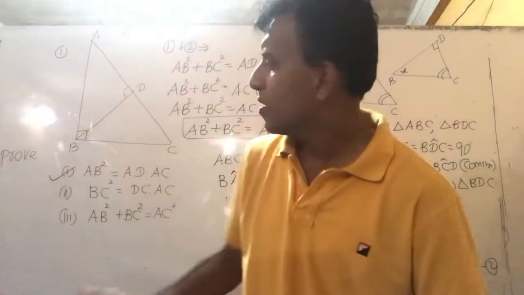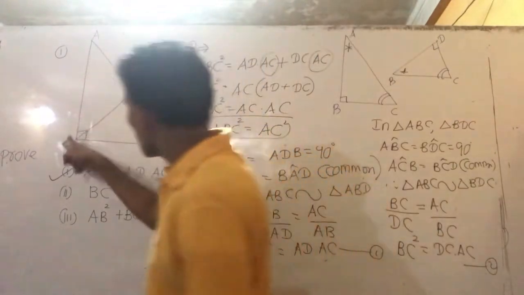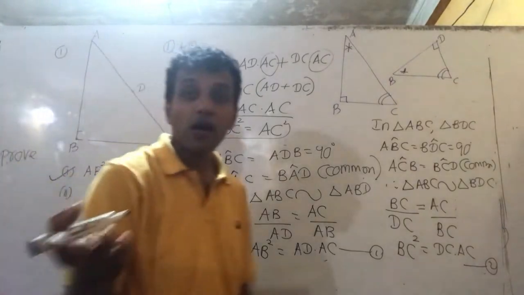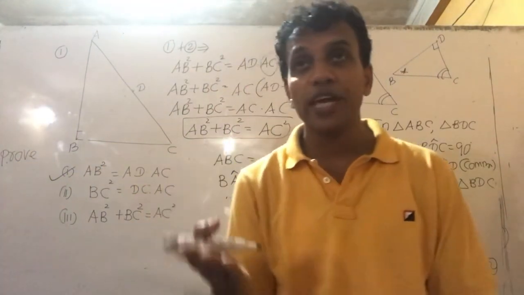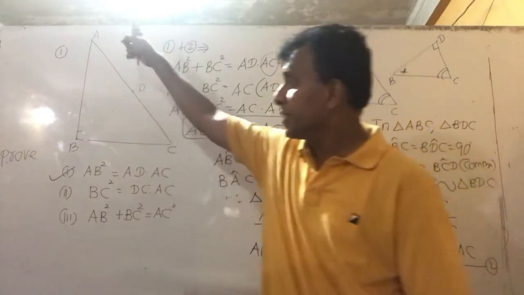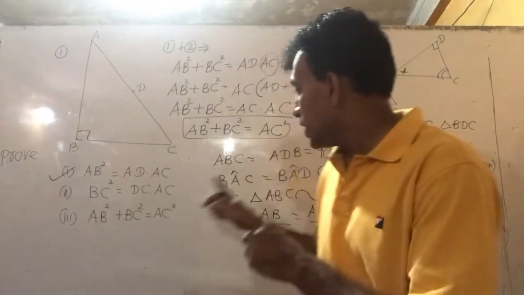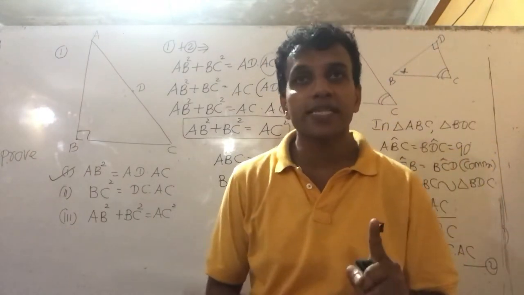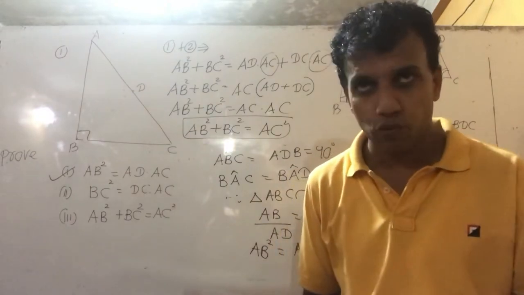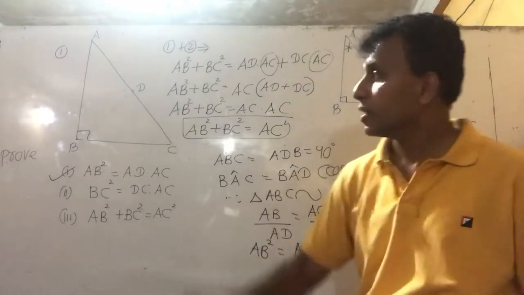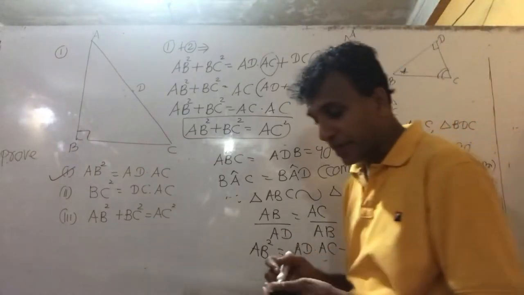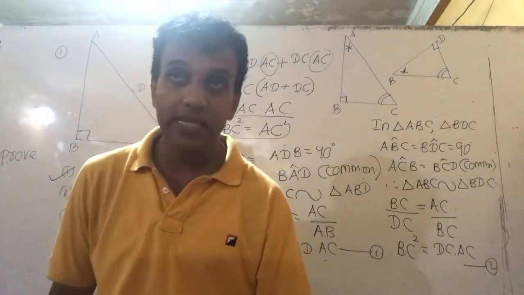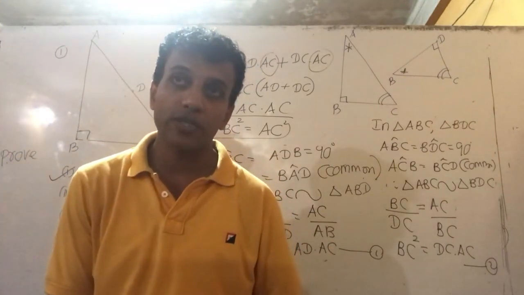What is this answer? What is the meaning? AB square plus BC square equals AC square. What is that? Pythagoras relation, your grade 9 maths. This is one of them. There are 70 methods of proving the Pythagoras theorem. They won't ask for a Pythagoras proof in the final paper. This is one of the proofs, right? A very clear, brief method I showed. So keep in touch, work such problems, and practice the skills of equiangular triangles.